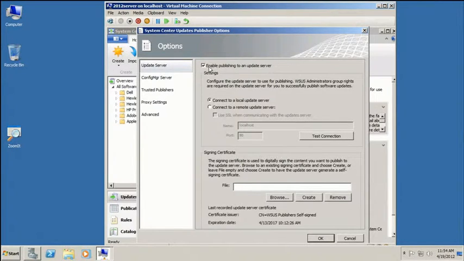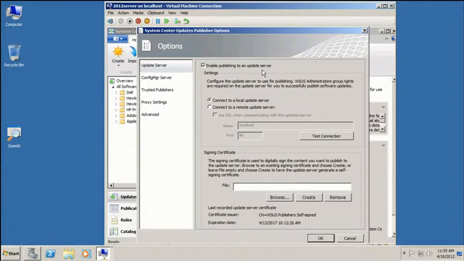So you have to make a decision whether you want to enable this console to publish to the update server, meaning WSUS, right? So just like WSUS will synchronize with Microsoft updates on the internet to pull down the list of patches, now SCUP will interface with WSUS to publish patches that you work on in SCUP so they're available in Config Manager. Okay? So you decide how to do that.